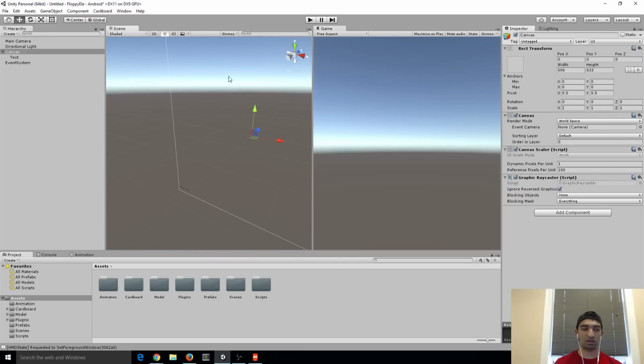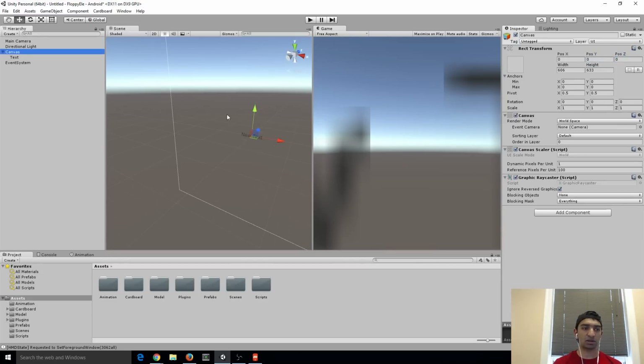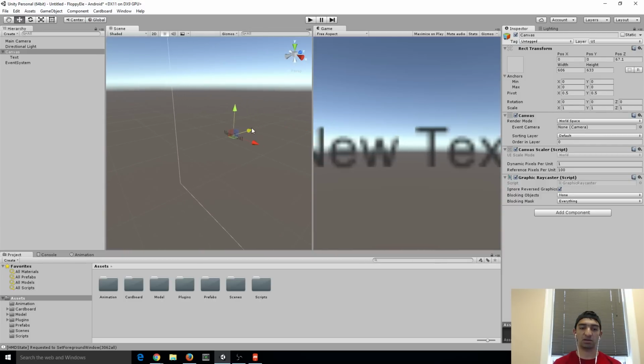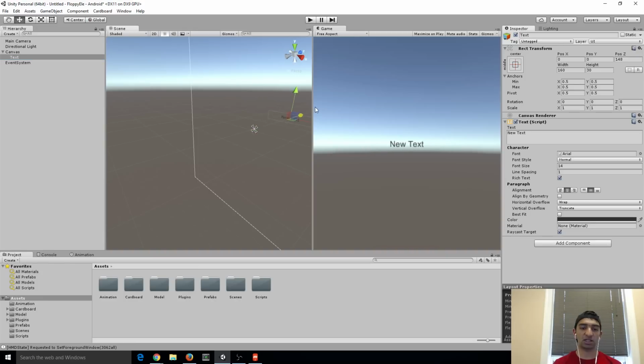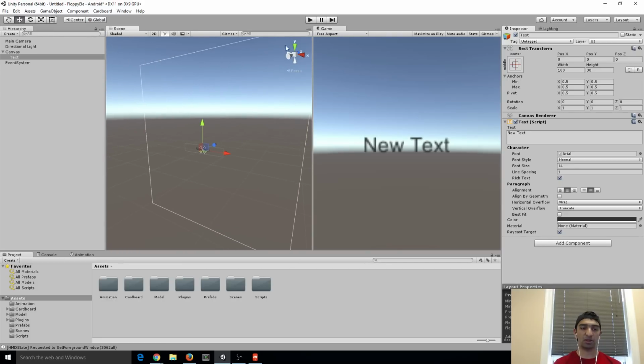Let me go ahead and center this, just so that you guys can see it. If I move this canvas, it also moves our text object. I can also move the text object, and that doesn't move the canvas. You can probably see that best with this frame in the scene view.